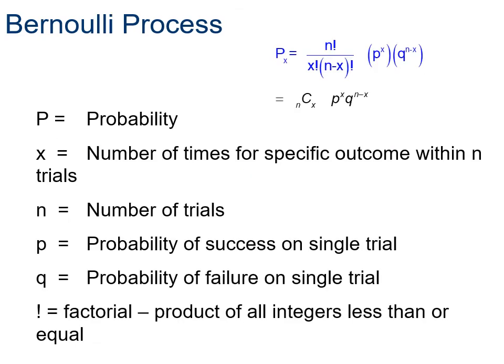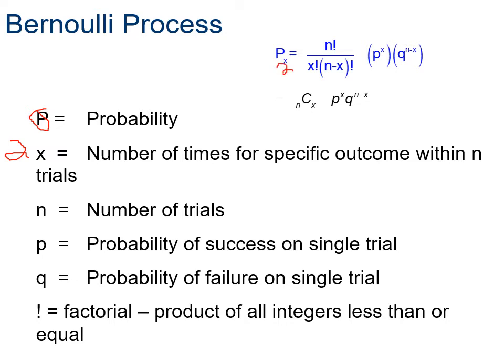Now this formula, as I mentioned, we're going to do that same calculation we did before, and we're going to get the same number. We said, what was it, 3/8, I think it was. But it looks a little scary, okay, but it's not. So P stands for probability, all right? X is the number of times for a specific outcome. Well, we're looking for 2 heads, so our X is going to be 2, all right? So right here, this number right here, it's going to be P sub 2.